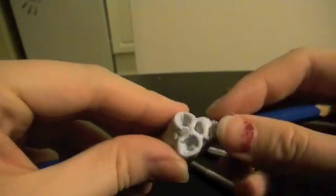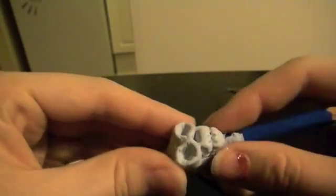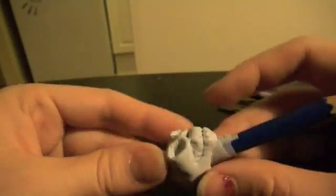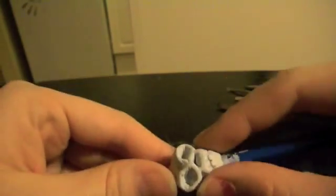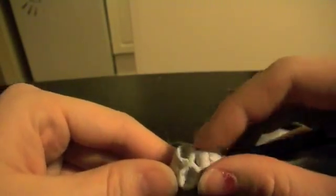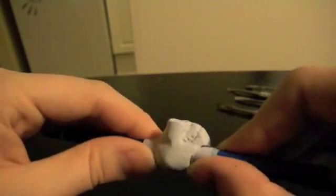Now, what you want to do, sorry that my thumbnail's in the way, is gently, the chin area, you want to gently push it up from where you cut it so it meets together. Like that, kind of. You get the point. You'll have to resculpt the nose, but it should look like that when you push it up, like so.